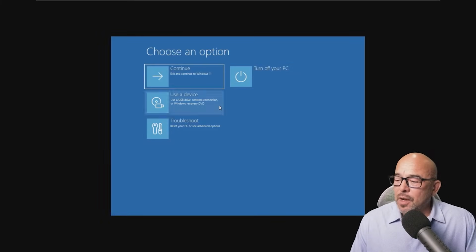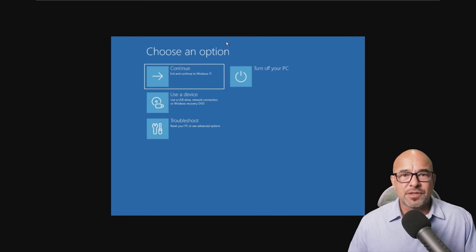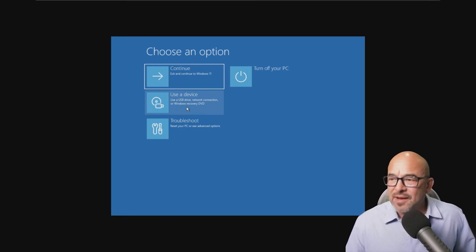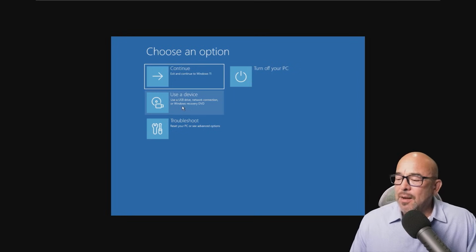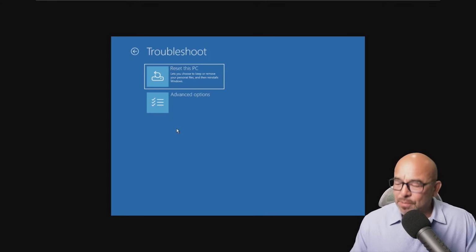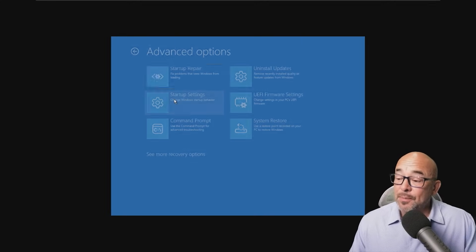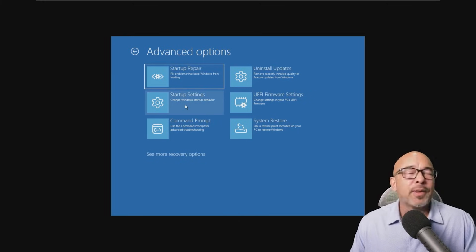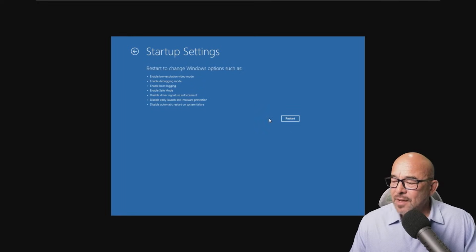Okay. Anyway, here we go into these options now. Once I've chosen that option from within Windows, then when it reboots, it comes into all of this. I could just continue to a normal boot, turn off the PC, boot to a device. I don't know if you can see that because it's kind of small and I can't zoom in right now. But I can boot to a USB device, a DVD, a network, something like that, or troubleshoot, which is our current option. I'm going to go to advanced options. And then, again, I'm not going to elaborate on all of these things right now because we're really mostly looking at safe mode. But I could go to startup settings right there and then restart. And that would allow me to boot into safe mode.